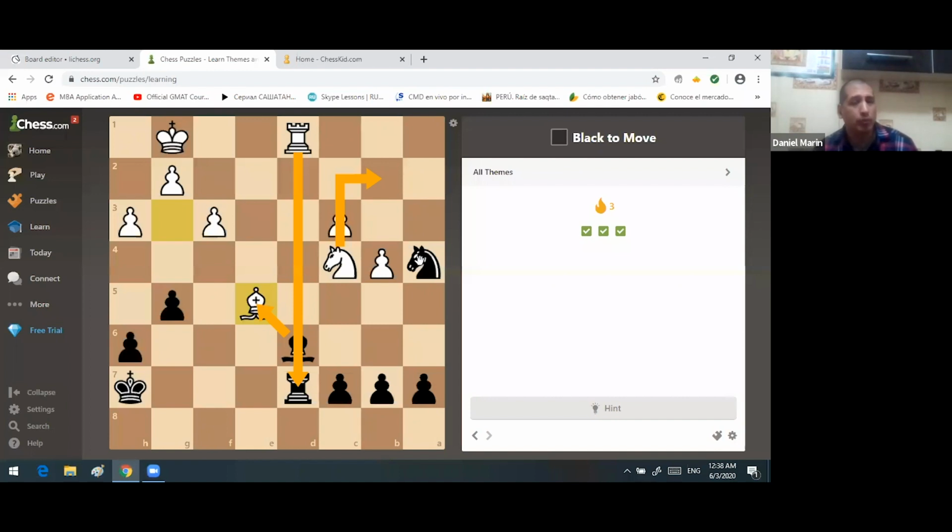So look at all your options. When you're playing a game, especially at the beginning, look at all your options. See what's gonna happen. What is the best option? Don't just think about one move and go for it. Think 2-3 options, and then you decide which one is your best option. When you're learning to play chess, don't play fast, guys. Take your time. Once you already master openings, you can play a little faster. That's fine. But if you want to improve your level, always take time. Training takes time.